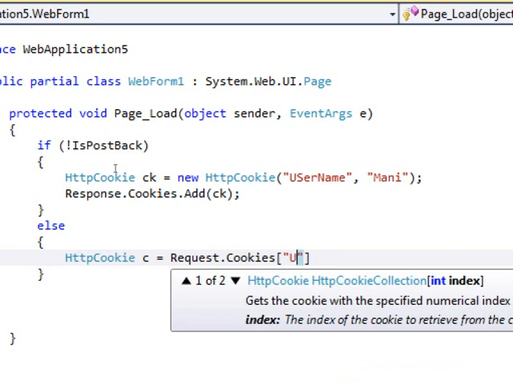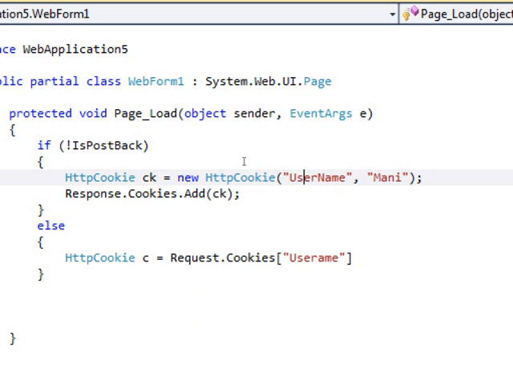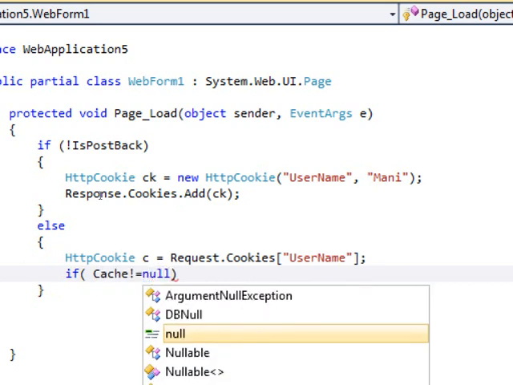In my case, I have set username as the name of my cookie, so I'm going to read that cookie. Then I'm going to find out whether ck is not equal to null.